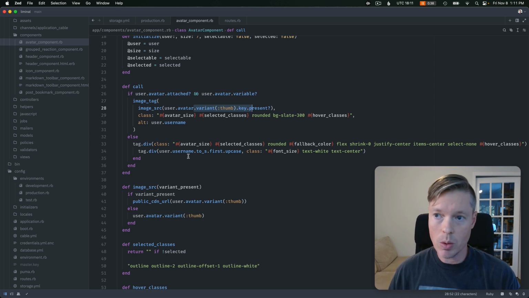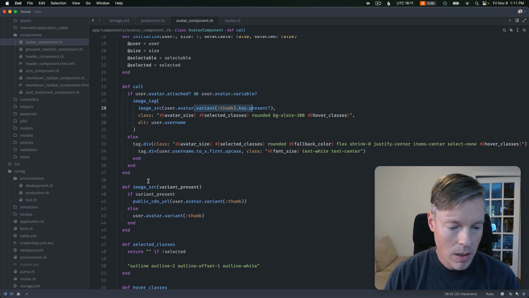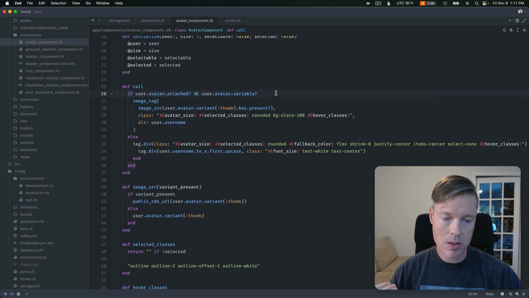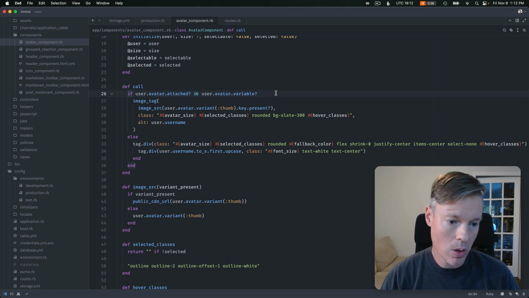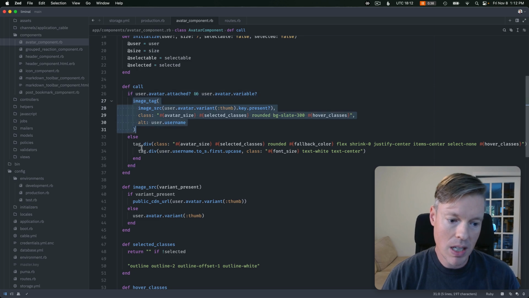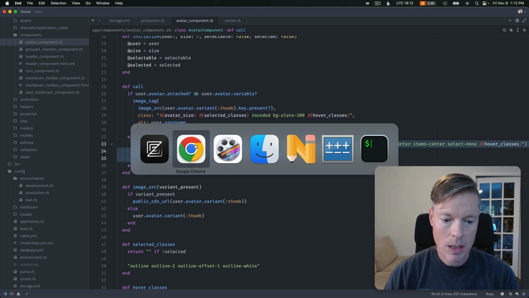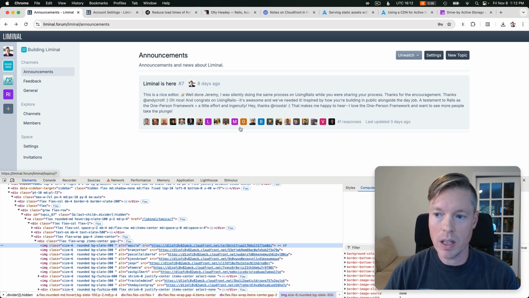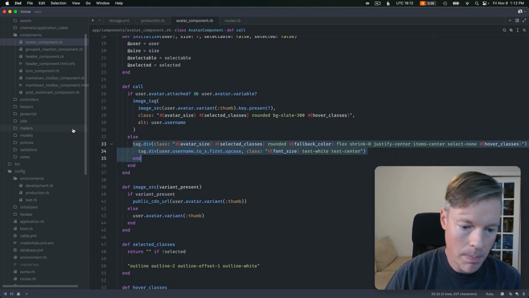And in that case, it will generate upon the first request. So that's what I'm doing here. If the user has an avatar that's attached and variable, meaning it has variants, which all images do, then I'm going to use the image tag. I have a fallback to the default, which is like your initial and a color.